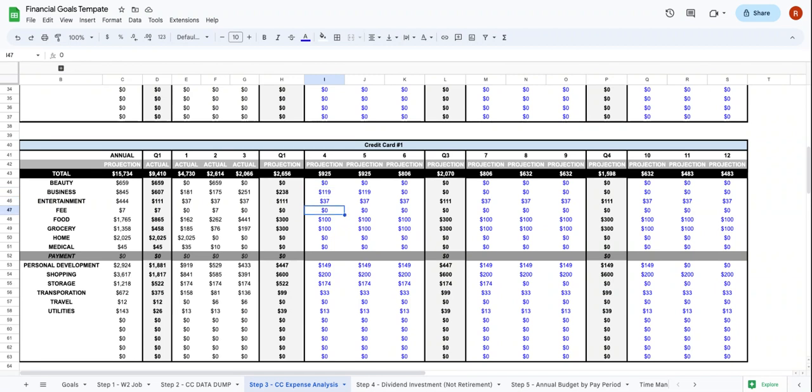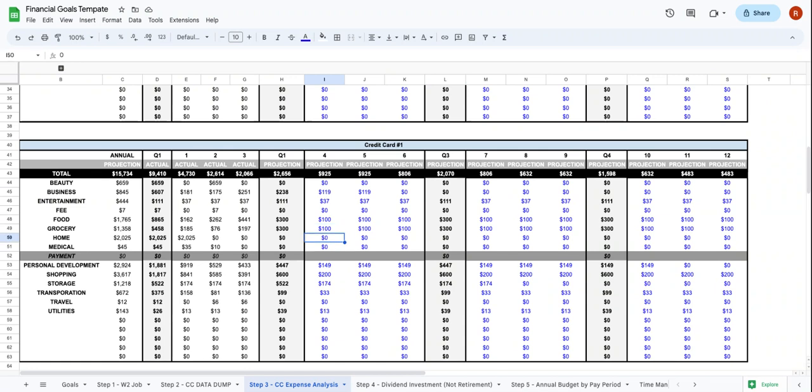You have fees, that was just a one-off. You have food, planning to keep that constant. Maybe it goes up, but maybe you need to look at each month by month. Maybe somebody's birthday is coming up, and that's where you plug in your boyfriend, your husband, your child's birthday, and that's going to go up for that particular card. And you can plan that if you know you're going to put it on this card.